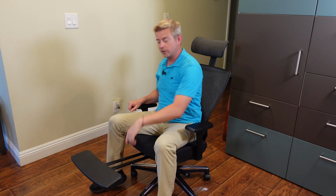This is on casters, obviously. Really beautiful design and finish with the mostly black, but then a little bit of silver touch. And that's the other thing about this chair. It's not just an extremely comfortable, ergonomically designed chair with so many adjustments to be able to get it exactly the way you want it.